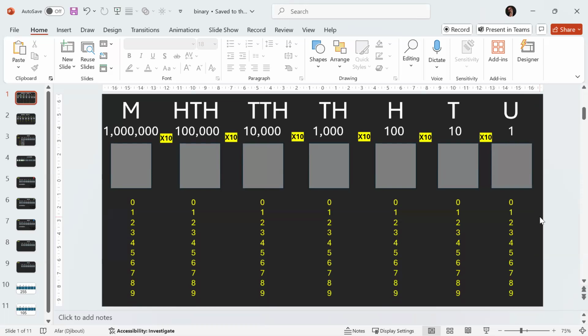Once you reach 9, you move over to the next one. You remember our normal addition, carry one, carry one, carry one. All those things happen because it's base 10. So 9 is actually the highest digit that can occupy that particular position. If you put 0 in the units, it means 0 times 1. 1 times 1, 2 times 1, 3 times 1, 4 times 1.